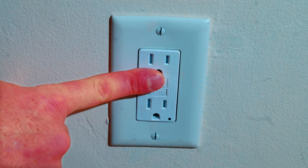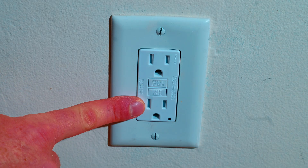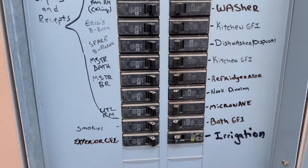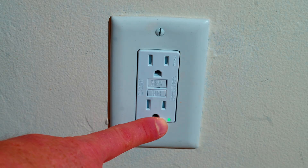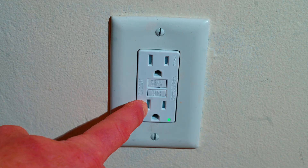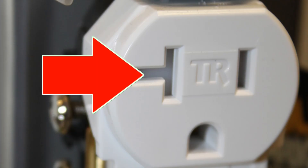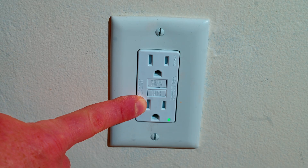The final step is testing these GFCI outlets, which you should be doing about once a month. Let's flip power back on. We've turned power back on and as you can see I do have a green LED — not all GFCIs will have this but the newer Levitans do. Also it's going to be tamper proof. All new outlets in the U.S. have to have tamper-proof receptacles, so make sure you don't buy one without tamper resistance.